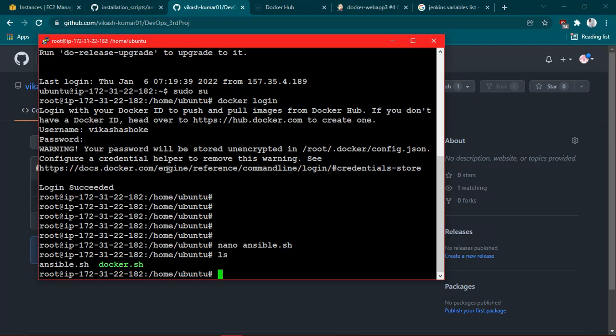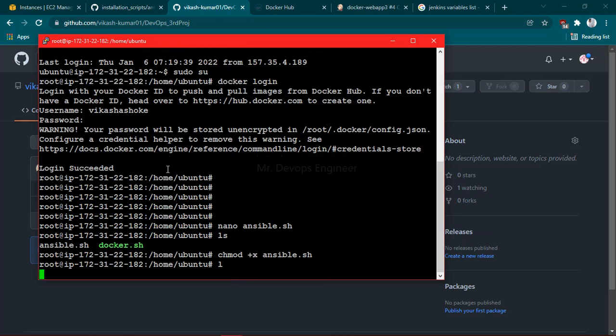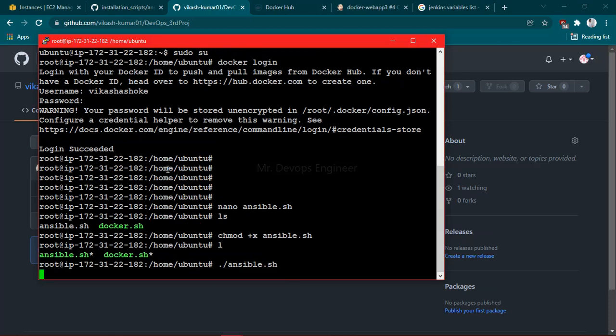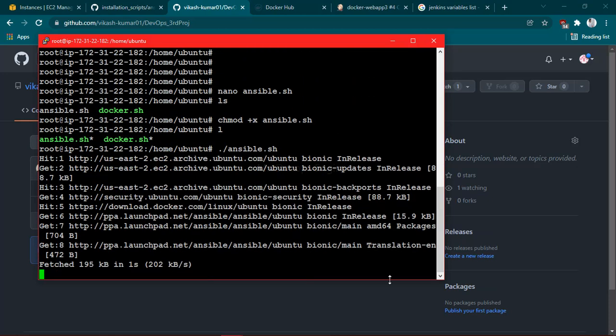So let me provide it executable permission. Chmod on the sh file. Once this is done, you can see it has turned green now. Okay. So let's execute that Ansible script so that our Ansible server will become an Ansible server. Let's wait until it's done.